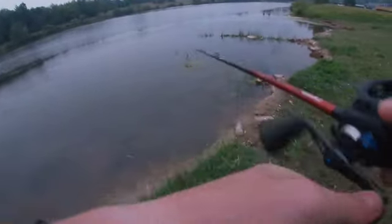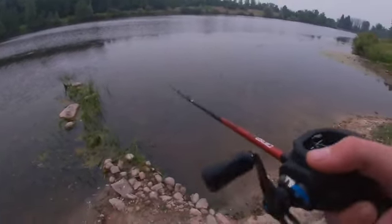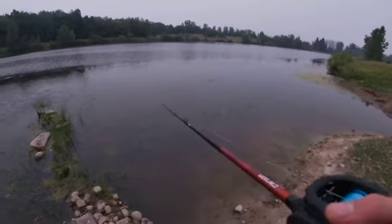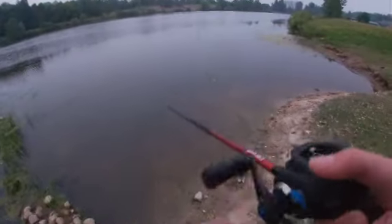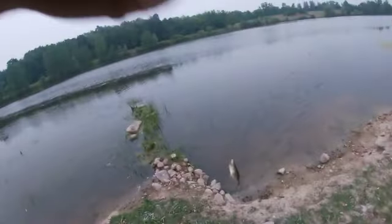This is adrenaline. This is pure adrenaline rush. Bro, these are probably like 5s. Can you imagine 2.5 double ups? On frog? Hell yeah. Yeah, I've gotten 6. Nothing too big. They're biting the topwater frog right now. I just had a bunch of blow ups. Oh, got him! Got him! It's not that big. That's not the big one.